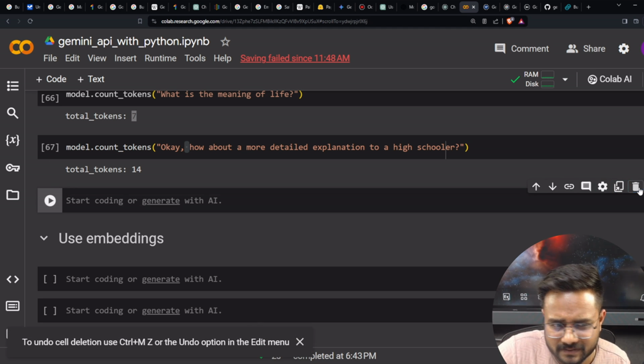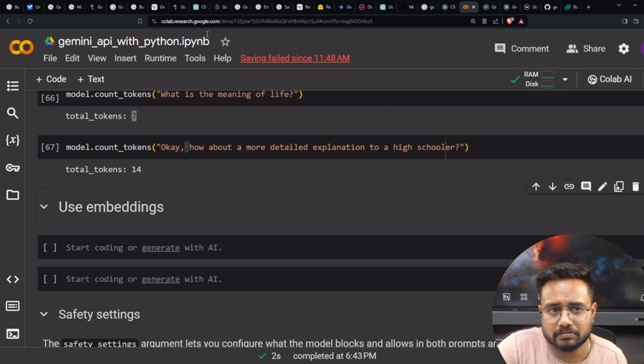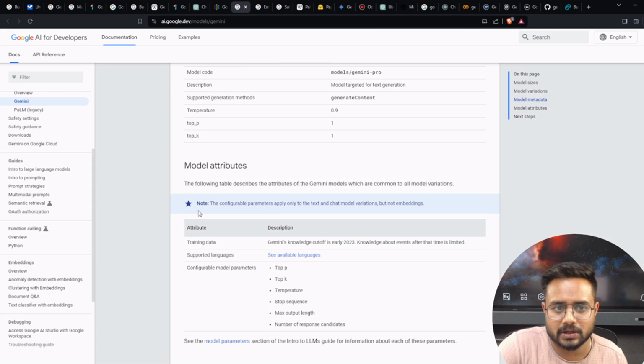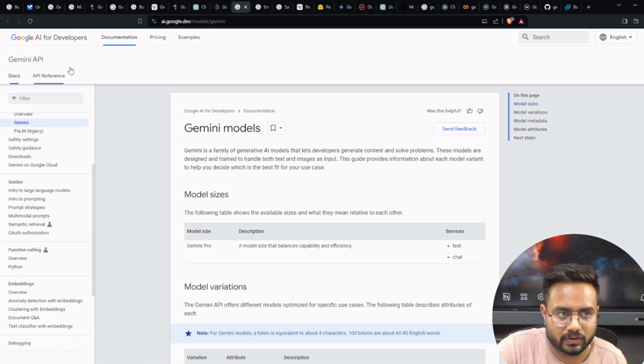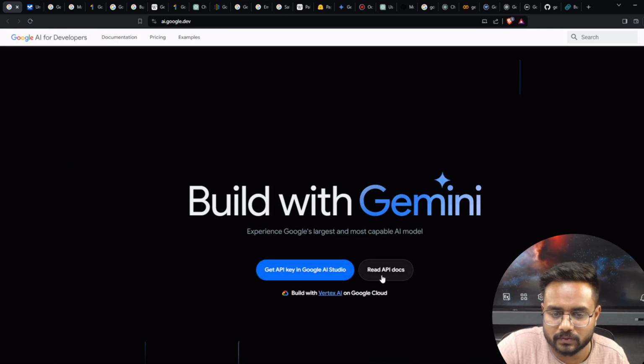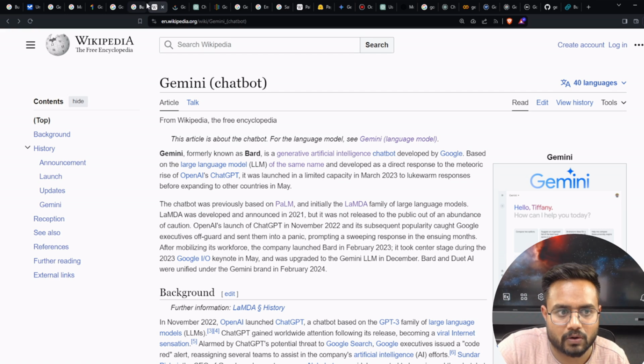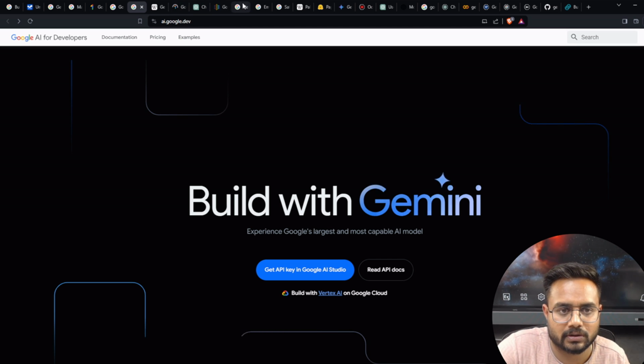Now why it is required, guys, why are these tokens required? If you look into the models now, let me show you that. So here is the model. Once you go to the documentation of this Gemini API, you can directly search for the documentation, or here itself you will find the documentation page. Now if you look into the documentation page, let me show you where it is, this one.